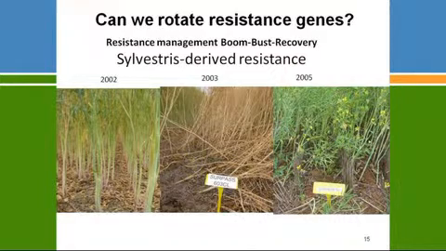The idea of this work came from what we saw on Eyre Peninsula. With Sylvestris resistance we originally had immunity, we completely lost it, and then a couple of years later we saw those plants becoming alive again. When we investigated this further, we found that when you introduce a new resistance gene, there's only a very, very low level of isolates which can actually attack that resistance, but every time you grow it, they increase in frequency.